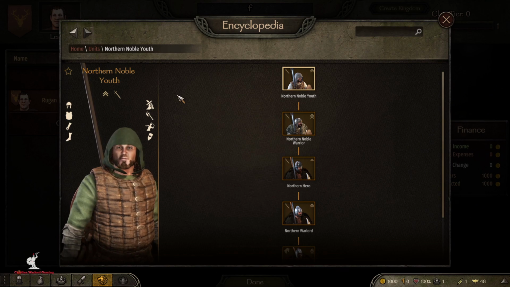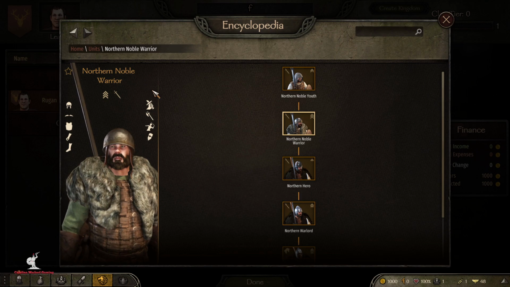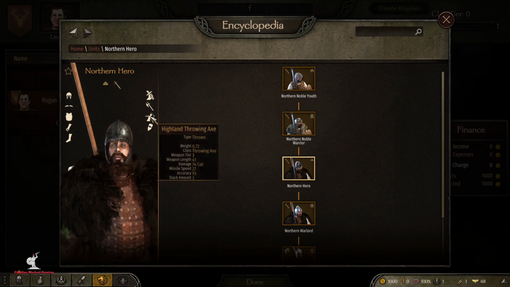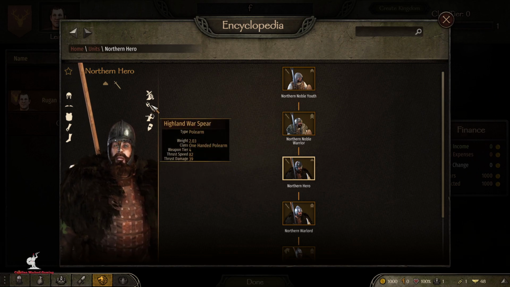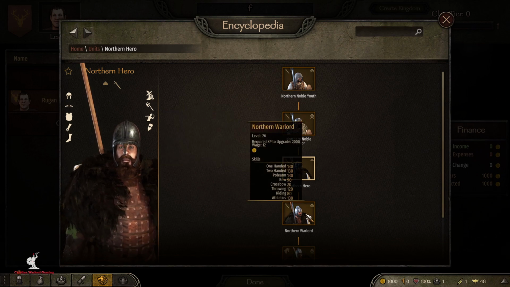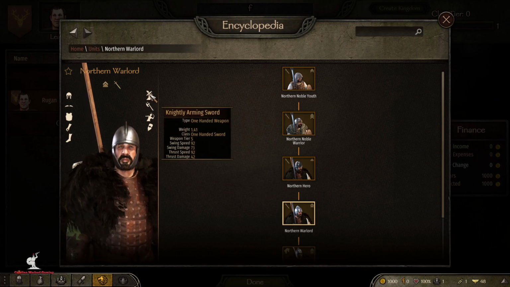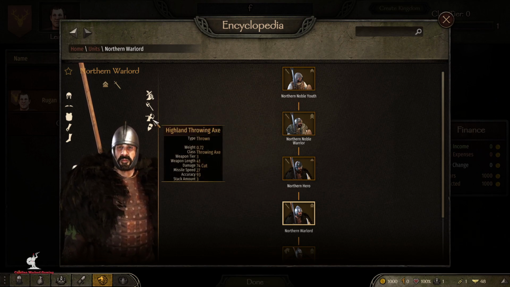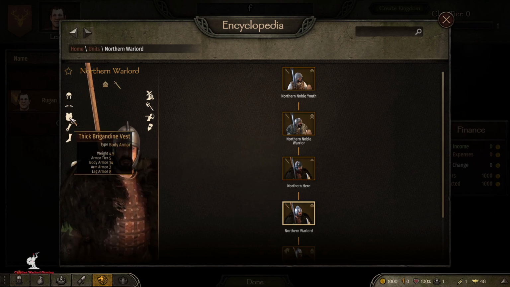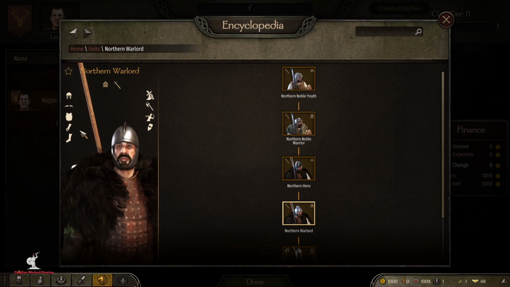We start out with a northern noble youth. Then we go to a northern noble warrior. Next step on the list is my northern hero. I gave him throwing axes, a war spear, and a knightly arming sword. Next thing, here's my plug. These next two are my northern warlord. I still got my knight sword, my war spear, my throwing axes, a wide heater shield, and I'm decked out in pretty much my same little brigandine vest. I think it looks pretty good for the North.